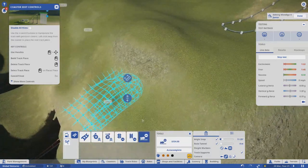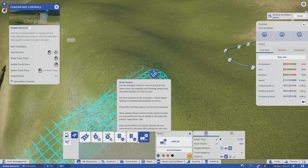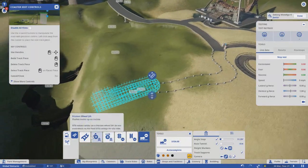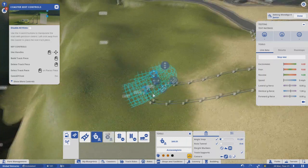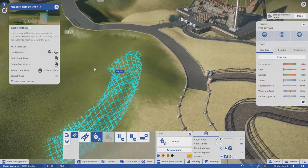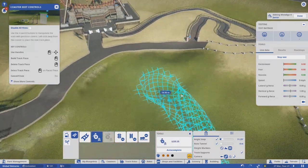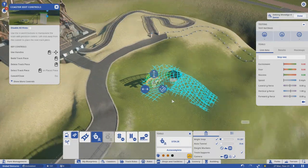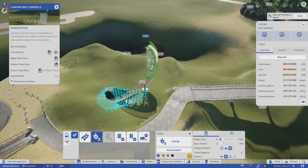Like this. Now we're going to put the block brakes, which are going to be 15 long. Like this. And then we're going to put in the friction lift, like this.